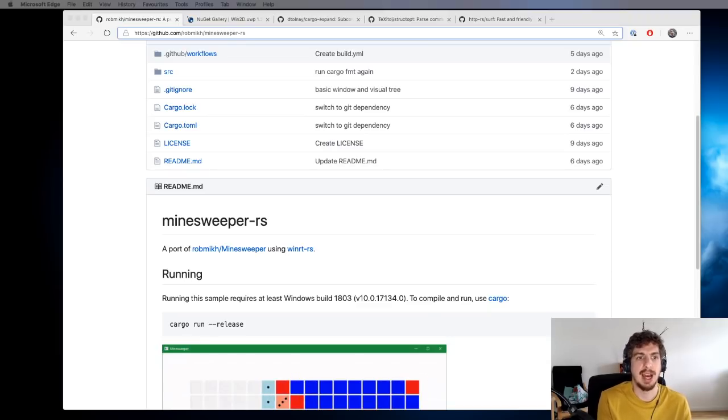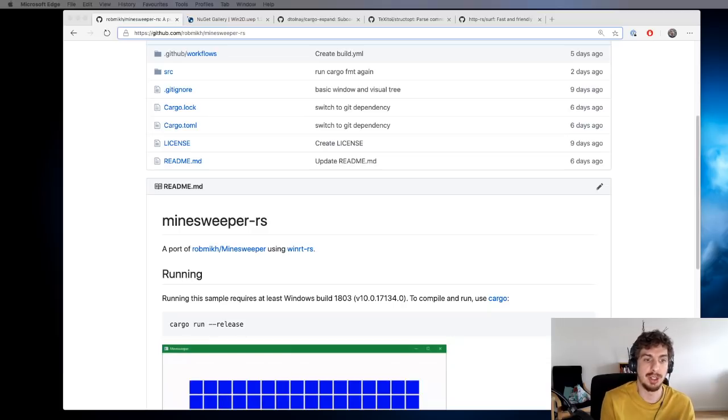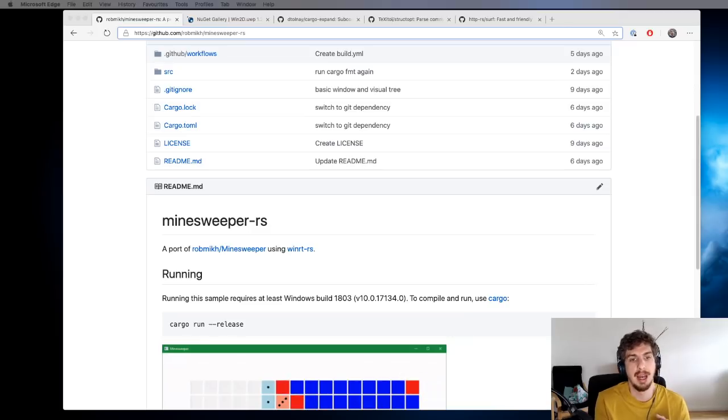I won't get into exactly how WinRT works, but for those that know anything about Windows, it's basically a wrapper around COM, and all of those COM calls have the potential to fail. They return a result that can either be success or any number of errors, and we're basically just always propagating that up. Maybe in the future we can get smarter about which ones can fail and which ones can't, and then remove some of that error handling that, for all intents and purposes, will never fail.